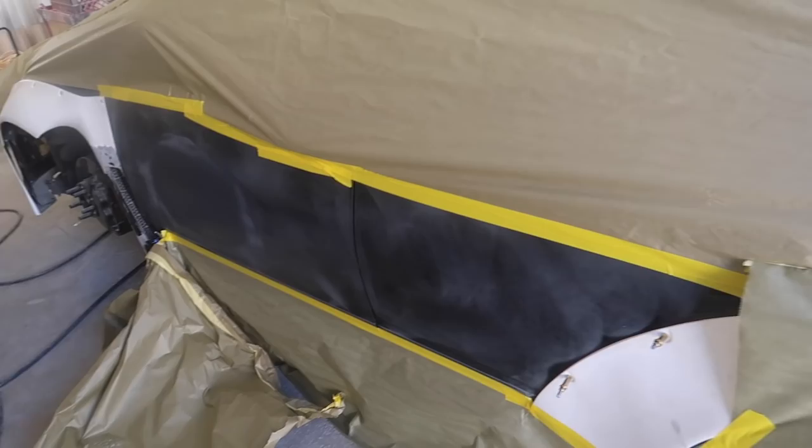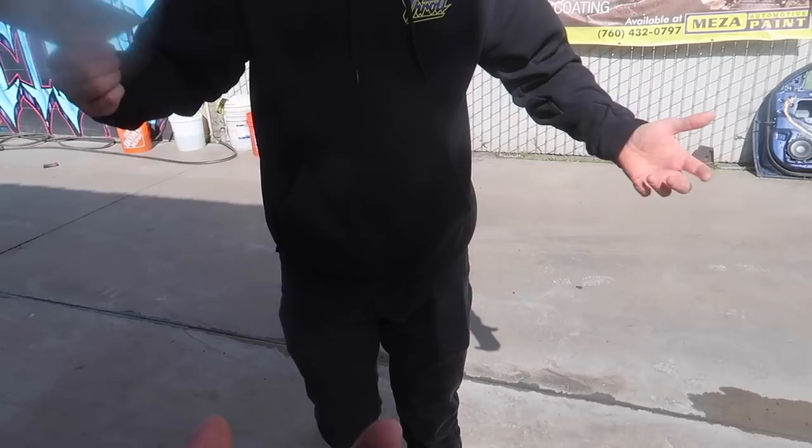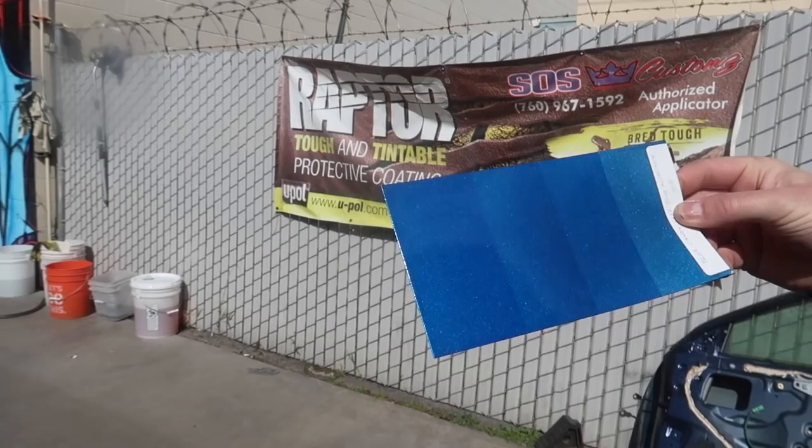And I think the color. Where did it go? Let's show the color. Can we show these guys the color? You already showed it, homie. You showed it. I should have took it off, but I didn't. So we chose this color here, which is a variation of Subaru's World Rally Blue. Super pretty with the SOS Throttle touch to it. Yes, sir. Really excited to see this sprayed on the car in a large format. It's going to be beautiful. Definitely.